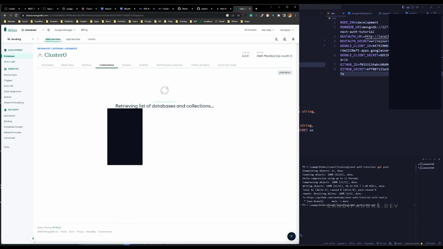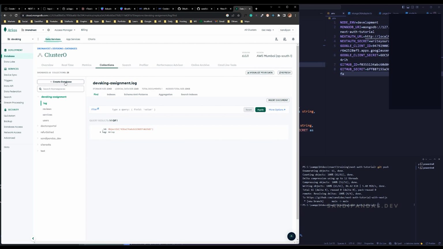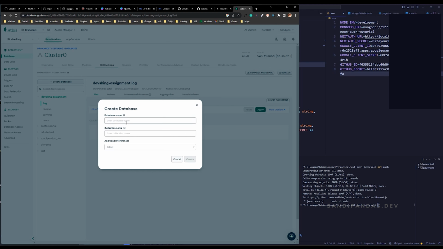Collections, yeah. Create a database called NextAuth tutorial, and the collection name should be users for the first collection, and create it.